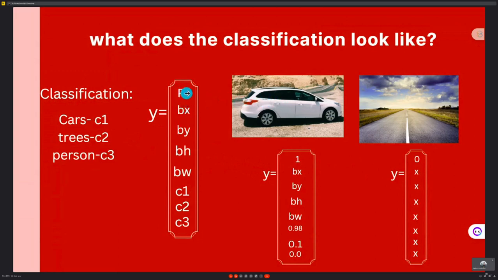The PC is the presence of an image. That's what PC means. Then the BX, BY, BH, and BW are the bounding box of that particular image. The value for the BX is the X value, this is the Y value, this is the height, and the width of that image.